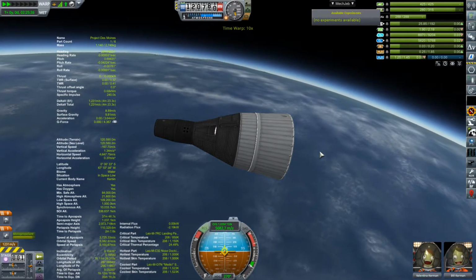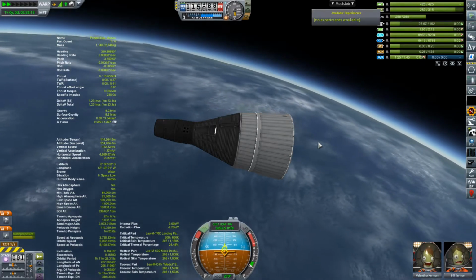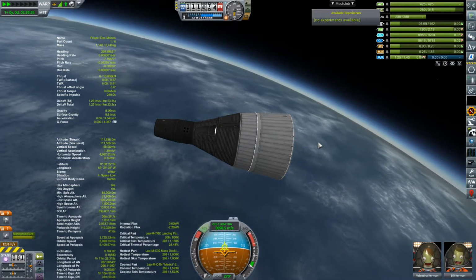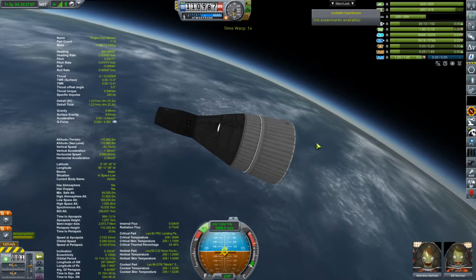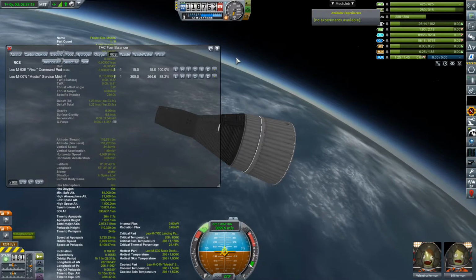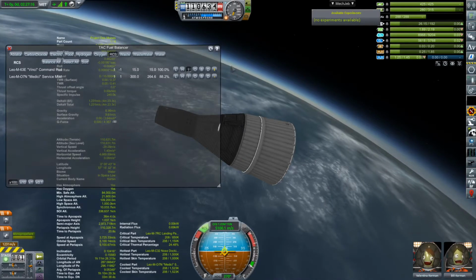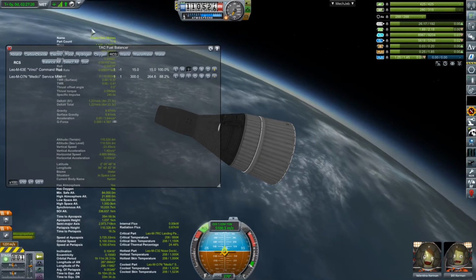Alright, now we're almost to our periapsis burn. And yes, I am just trying to use a bunch of the service module fuel, because we actually do not get that back. So what I'm going to do is take the tech fuel balancer and have it transfer fuel into the command pod. Where's the button I'm looking for?